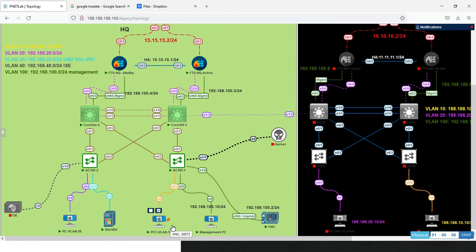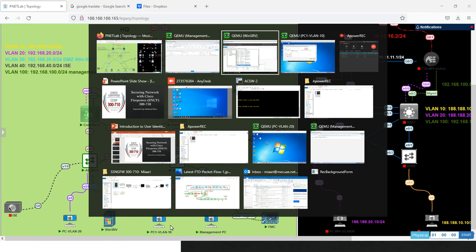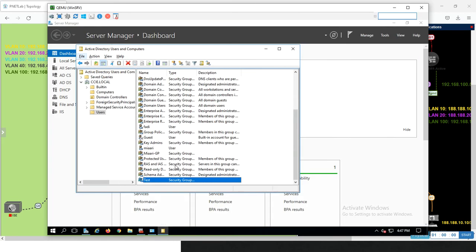So if Fadi logs into any PC, believe me, from inside to outside it will be blocked, on any PC actually. But for any user other than Fadi, I didn't put any rule in it. It will be accessing the internet. So we'll try it with Fadi and with Miari, as these are the two users that we have.